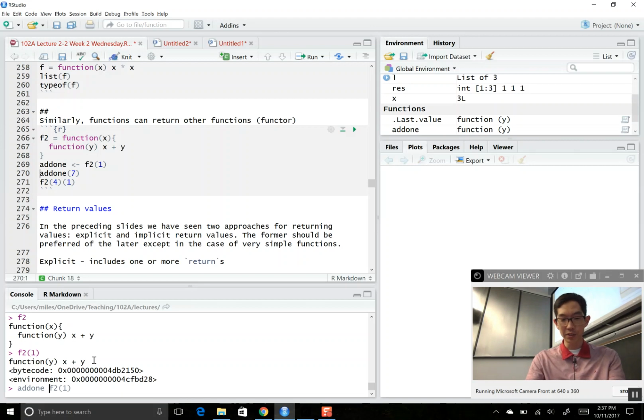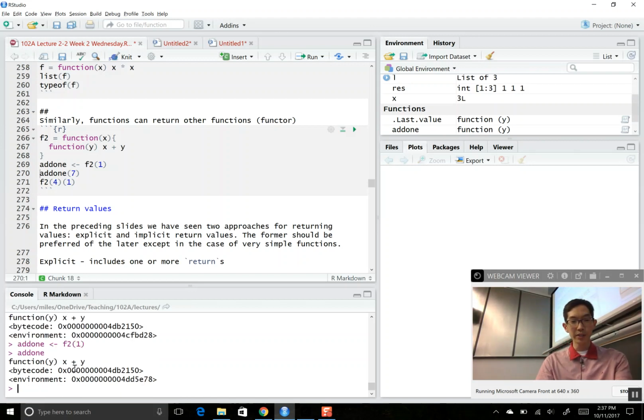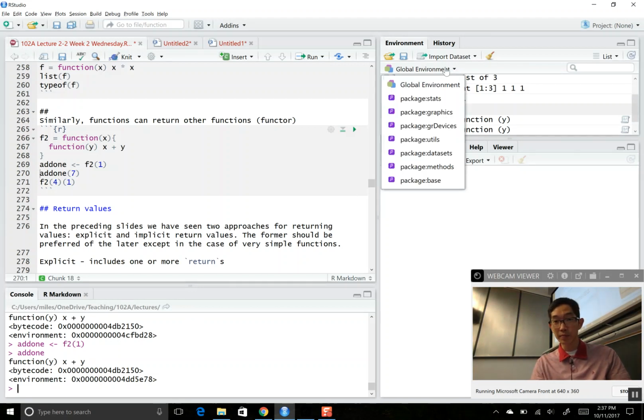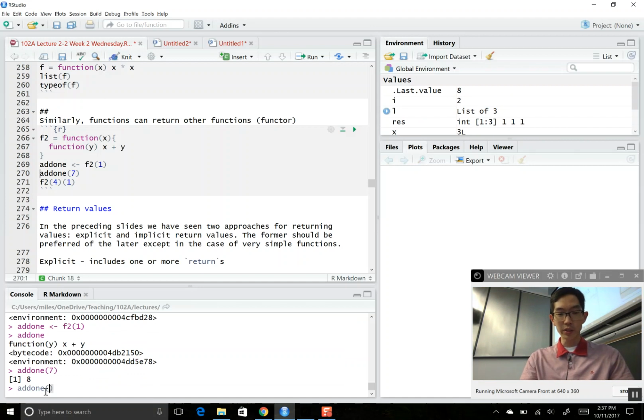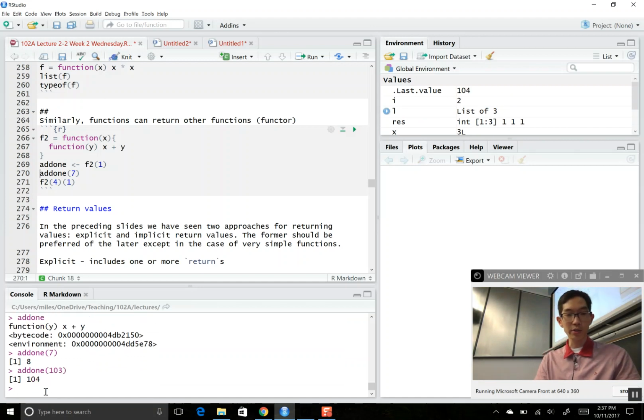If I store this into add1 and ask what is add1, add1 is a function of y where we're doing x plus y. And if we check the environment, we can find out that the value of x in this case is 1. So if I do add1 on 7, it will return 8. add1 on 103 returns 104.